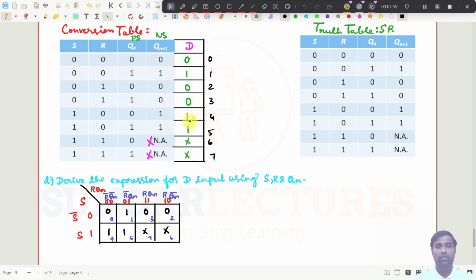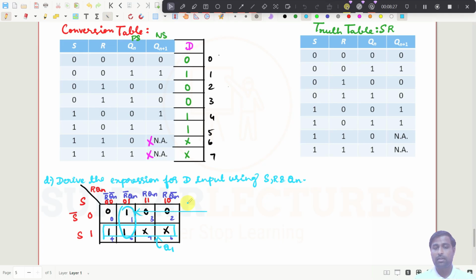These are the mappings we have done for the D input, and whatever expression we derive from here is nothing but D, right? So how will you draw the map with the pairs and then quads? It is very simple. You can see these four are one quad, so I can map this as a quad. This is quad number 1, and you can see another one is here. There is no possibility for a quad, so I need to go for a pair.